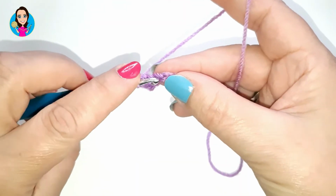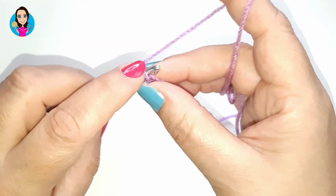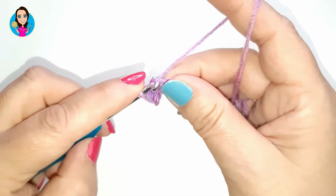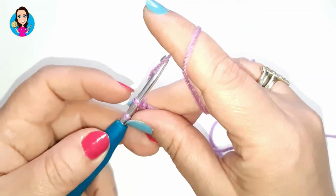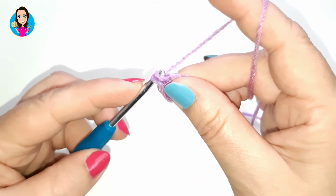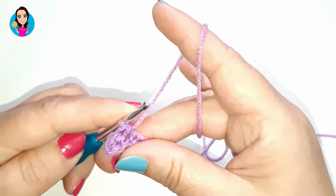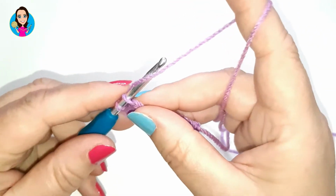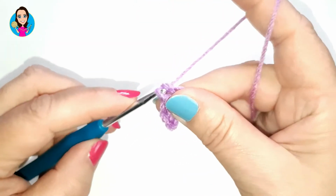So we go into the next chain and make sure you only have one piece of yarn going over your hook, yarn over, pull back through that chain, you have your 2 loops on the hook, yarn over, remember you're twisting as you yarn over, pull back through the 2 loops on your hook. So we have 2 double crochets. Insert the hook, yarn over, pull back, yarn over and pull through the 2 loops.